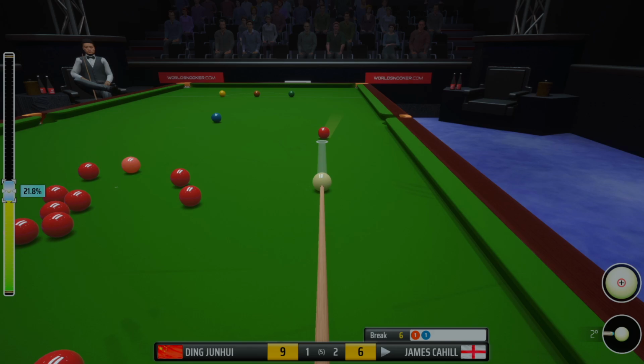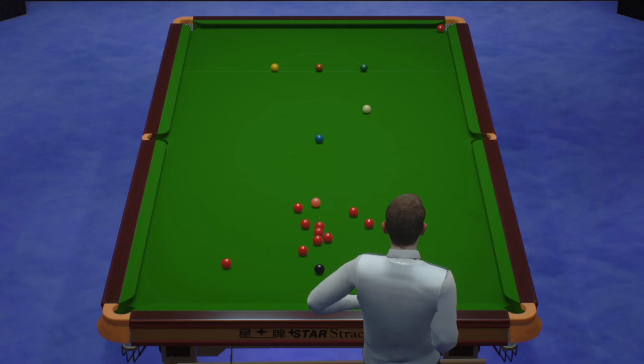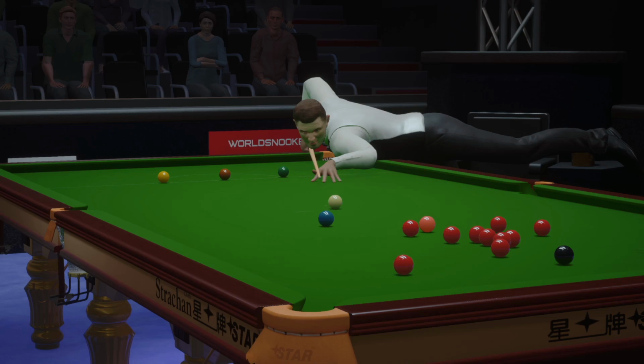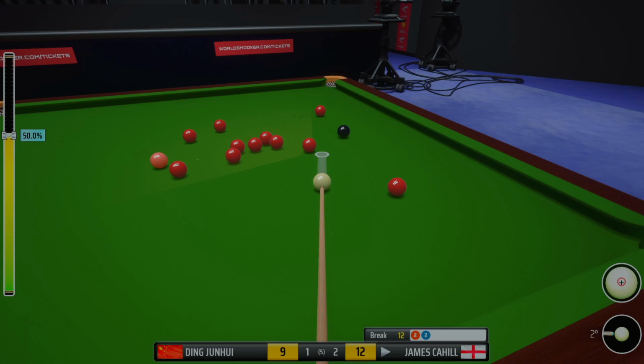This isn't easy. What a tremendous pot. Seven. He's going for the left corner pocket. In it goes. Great technique, superb cueing. A gap between the red and the black? No.